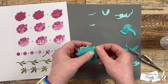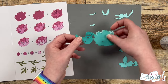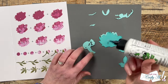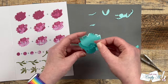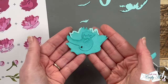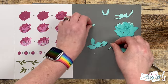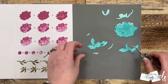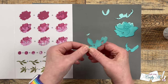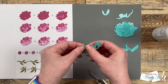Once the first two highlight pieces are in place, I take the other piece with the darkest blending. If you notice on the dies there are tiny triangles — that is going to help with alignment. You'll get it aligned with the petal on the left, but also make sure the triangles fit on top of each other. I continued adding highlights to each of the ink-blended layers and then placing those onto the base flower using the triangle as a guide. I love the texture and dimension that all the different layers and shading give this flower.